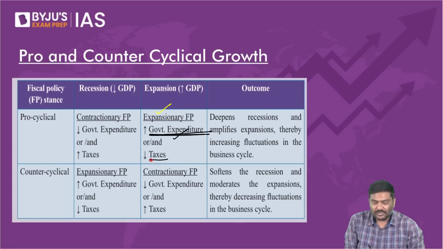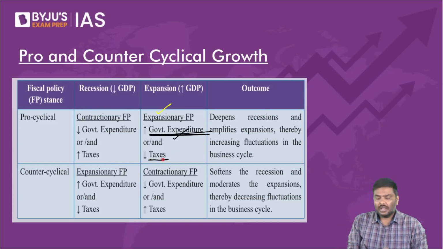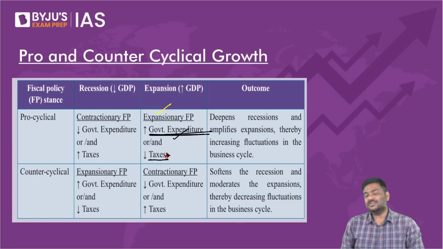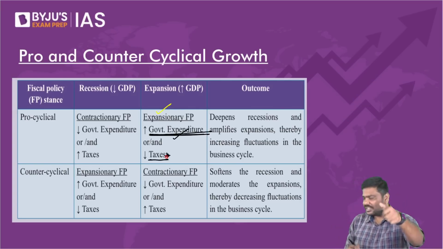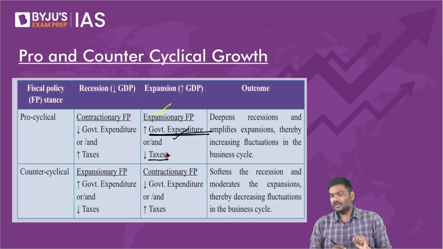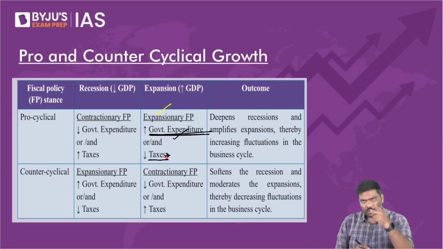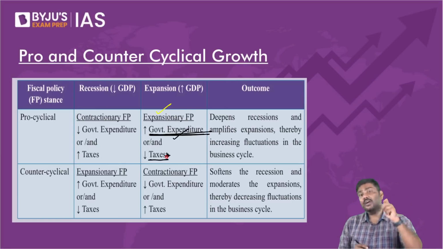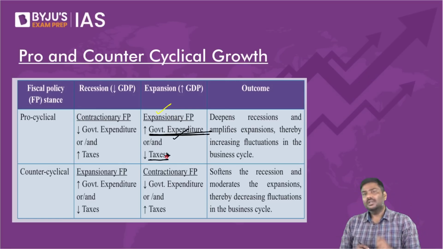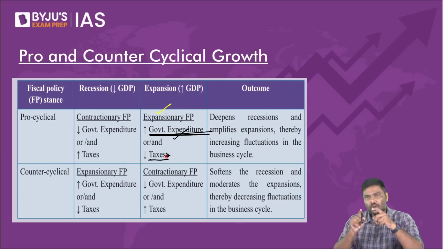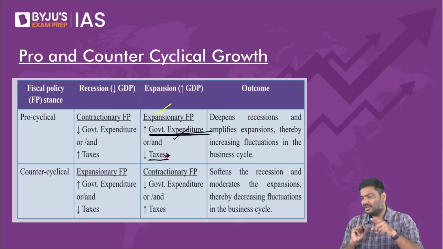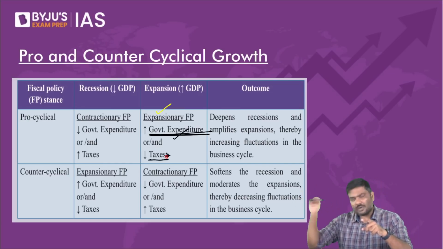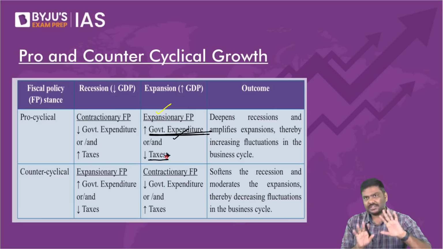Second, government will reduce the taxes. How will reduction in the taxes increase money supply? You please go back and remember the idea of disposable income. Now, is the logic okay? If government will reduce the income tax rate, will the money supply increase in the economy? Will people spend more money in the economy? Does it make sense to you? Any problem? Please do let me know right now.